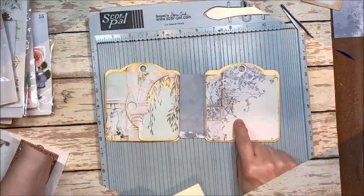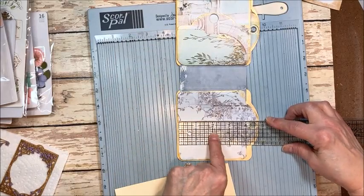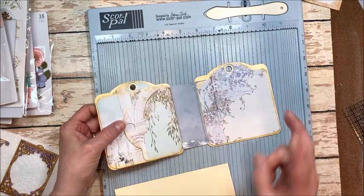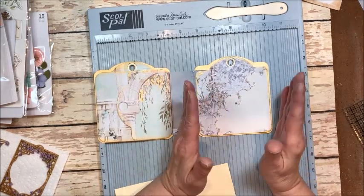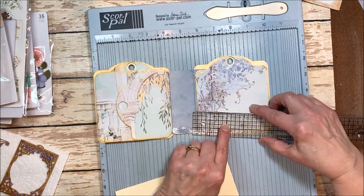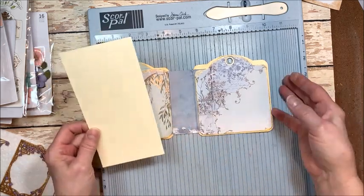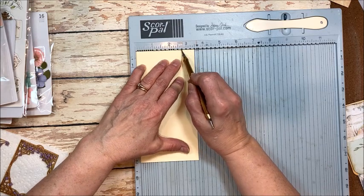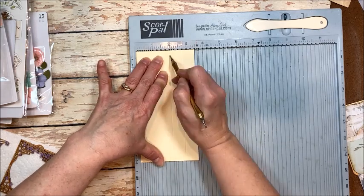Now we want to build our pocket. The width we want our pocket to be is four inches, and the height is two inches, so we want three-quarter inch sides on our pocket. But we need to score two lines for each of those — that's an extra inch and a half on each side, which equals three, because one and a half plus one and a half is three. Plus four is seven. And then if we want it two inches high, we have to add another inch and a half to make it three and a half. Does that make sense?